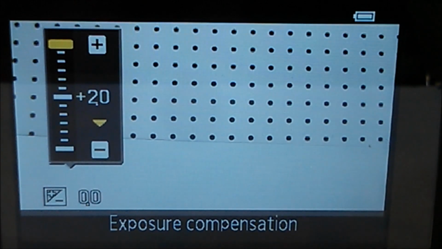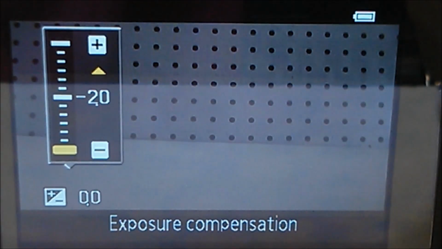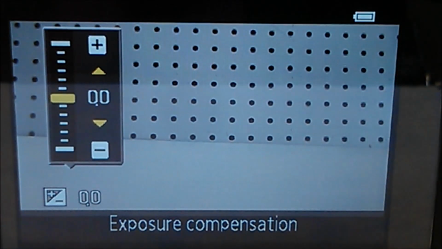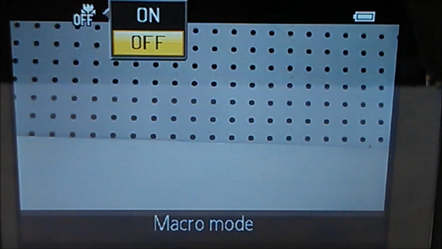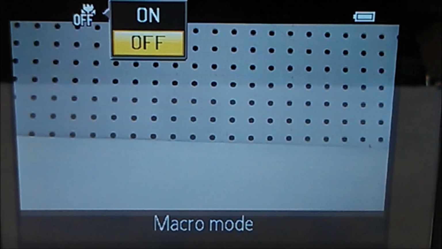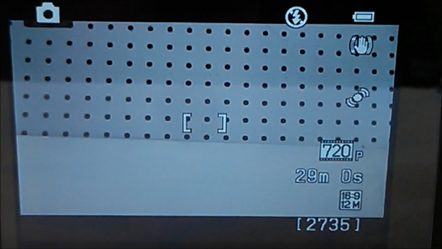You can change it all the way up to 2.0 EV and all the way down to negative 2.0 EV. I just leave it set at 0 because 0 EV usually does the trick for most shots. If you press the downmost button on the navigational pad, you can turn your macro mode on and off, so if you want to shoot some really up-close subjects. And that's really about it.